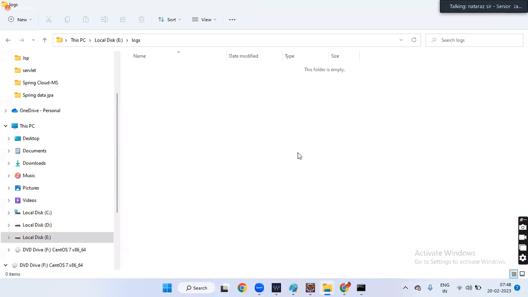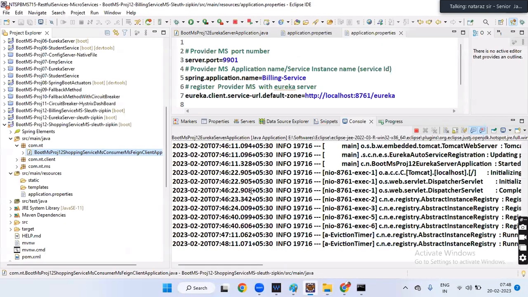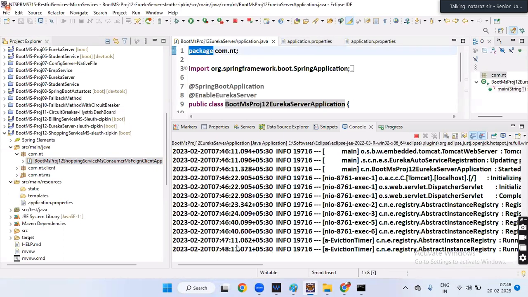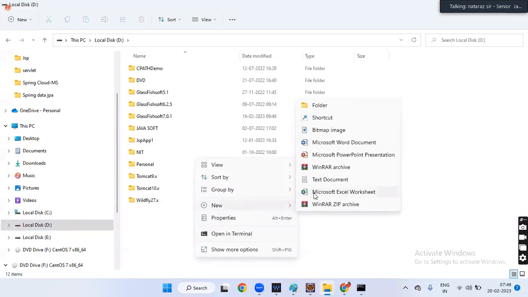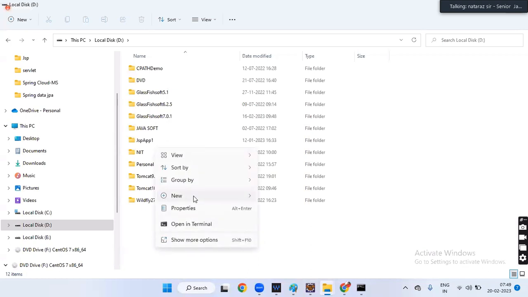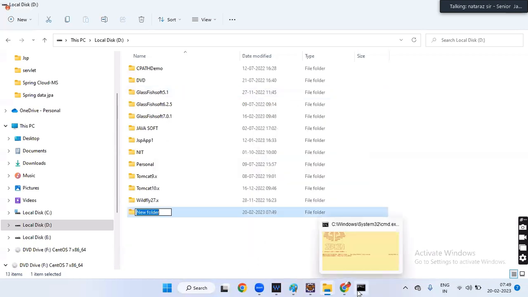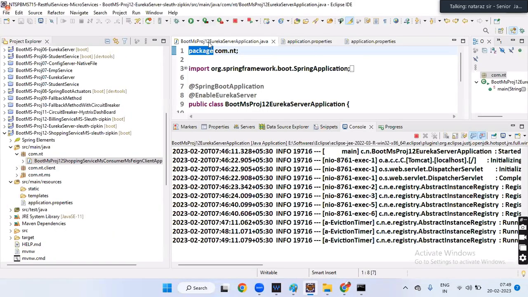Okay, the other day I installed some virtual OS in this system, guys. System settings got disturbed. So what I do is I change the path. One minute. In the D drive, the same issue is there. Here, no issue. Here I'm able to create any file. Okay, now I understood the reason, guys. Here is the logs. I just changed the location.